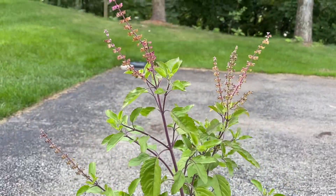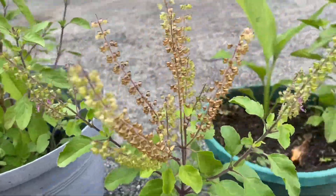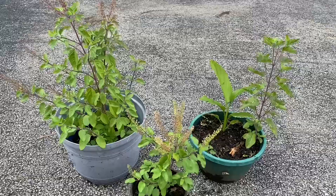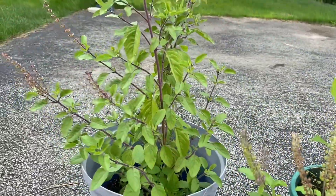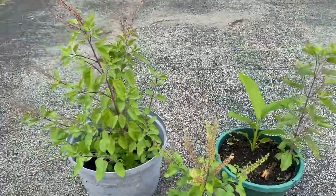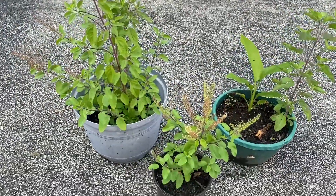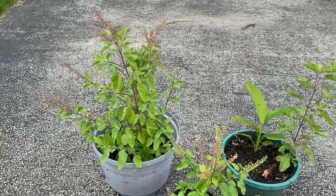I'm making this quick video about tulsi plants — how to keep your tulsi plant alive during winter months, especially when it is snowing outside. Tulsi is a very delicate plant. Many people bring it inside and keep it near a sunny spot. It does really well, but some of my friends have said that once they bring the plant inside, within two weeks it will start dying, especially November and after.